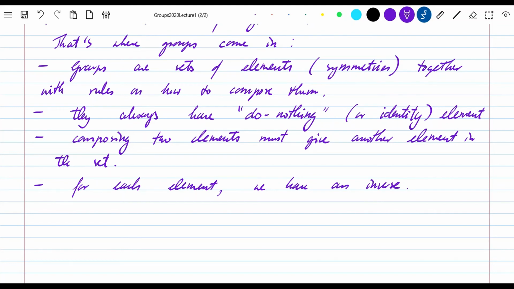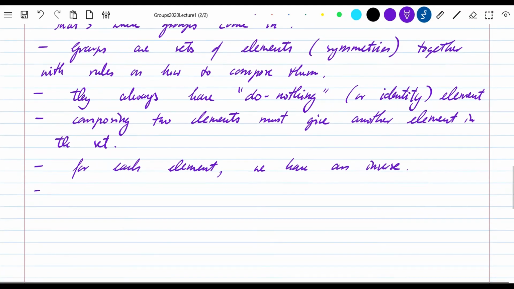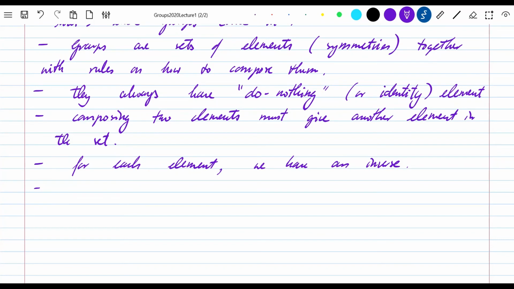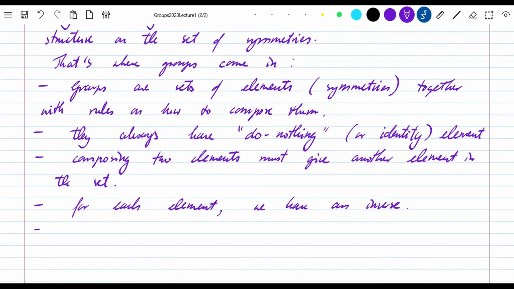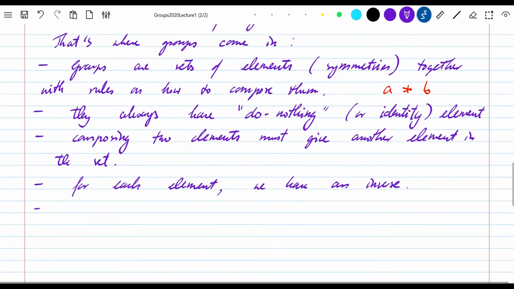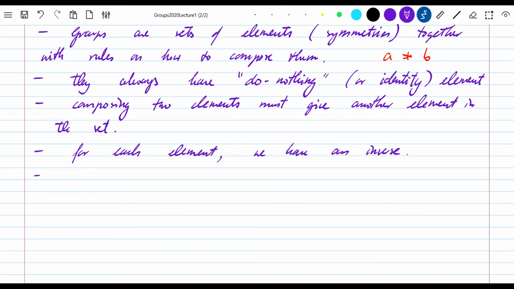And finally, there's another rule that we need for composing elements in a group, and this might seem a little bit abstract. Suppose I had two elements in my group, A and B. I'm going to write A star B for the composition of A and B, just for the purposes of explaining this. So another rule that elements in a group need to satisfy is the following rather abstract looking thing.